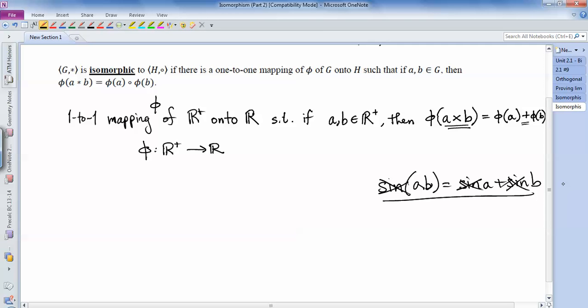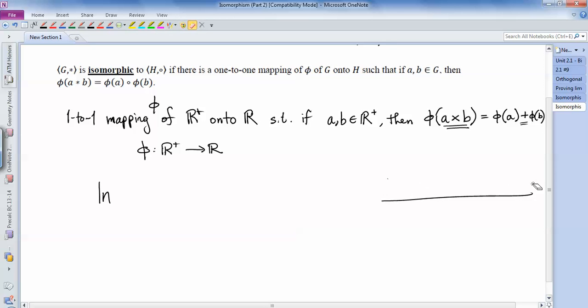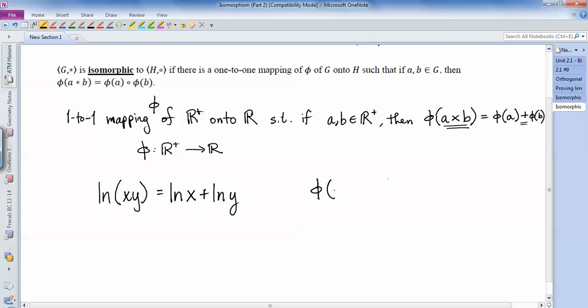It turns out that these are log functions. You can use log base whatever you want, but because it's shorter and my pen is not working well, I'm going to write ln instead. ln has the property that ln of xy, and remember you're only allowed to plug in positives into ln, equals ln of x plus ln of y. The domain of ln is only positive real numbers, but the range, the stuff you get out of ln, is any real number. So if I call my phi of x ln of x, then I'm plugging in only positive real numbers. My domain is only positive real numbers, but my range is all real numbers.